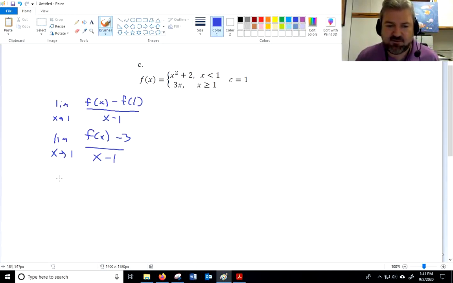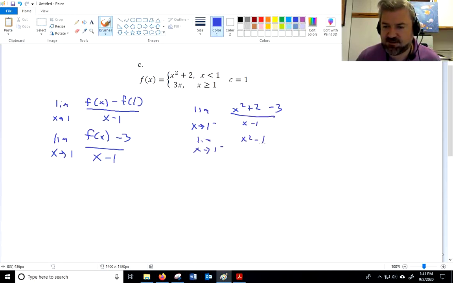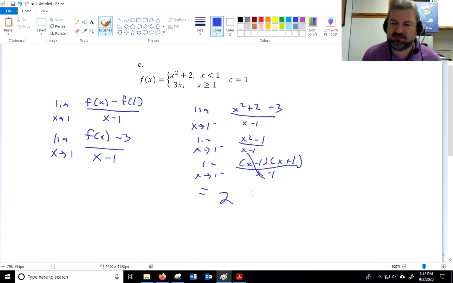All right. So I'm going to have to find the limit, because it's piecewise. I'm going to have to break this apart and find the limit from the left and the right. The limit from the left would be using this top equation. That would be the limit as x approaches 1 from the left of x squared minus 1 over x minus 1, which is the limit as x approaches 1 from the left of x minus 1 times x plus 1 all over x minus 1. So what does that equal when you plug a 1 in there? It's going to be a 2. So from the left, the limit is approaching 2.